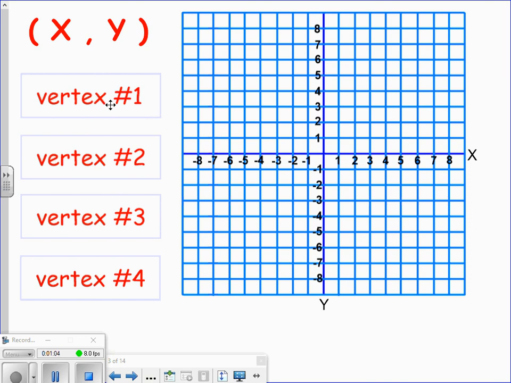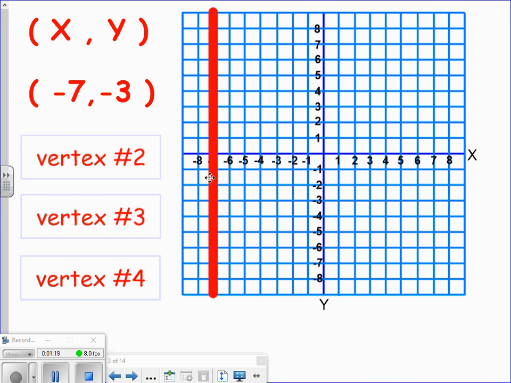Let's take a look at our first vertex. This number is negative 7 on the x-axis and negative 3 on the y-axis. So if we move over here on the x-axis to negative 7, everything along this line would be at negative 7. And we go up and down on the y-axis to negative 3. So here's negative 3 and the point where they meet, that's where we're going to graph this point represented by this ordered pair.